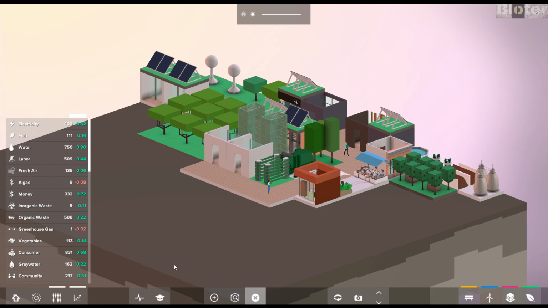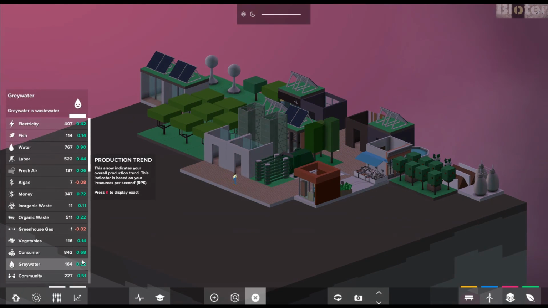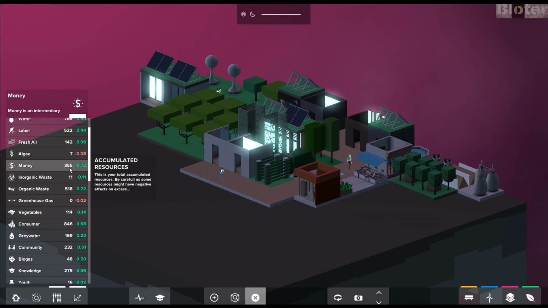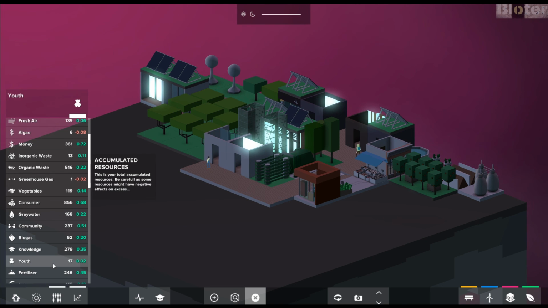Anyhow, looking back at our progress, we have taken care of pretty much all of the things. I'm pretty satisfied with our greenhouse gas that we've taken care of. Organic waste, don't worry, we definitely will bring it down. In terms of our grey water, the production is pretty good because the consumption is quite large as well, so I am not going to have anything against that. Electricity is doing pretty good. Water we've taken care of. Labor is going up. What about our youth and knowledge though? Biogas is going up. That also can be utilized by placing one of those biogas generators, as we will require that. Our knowledge is doing pretty good, so is our youth.